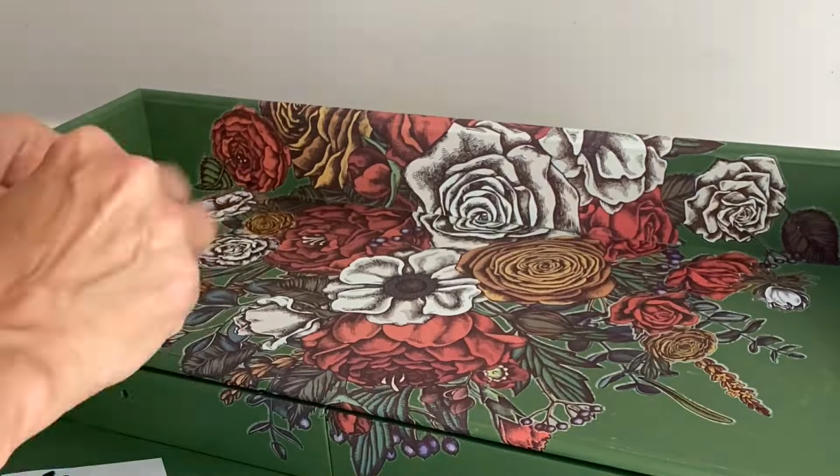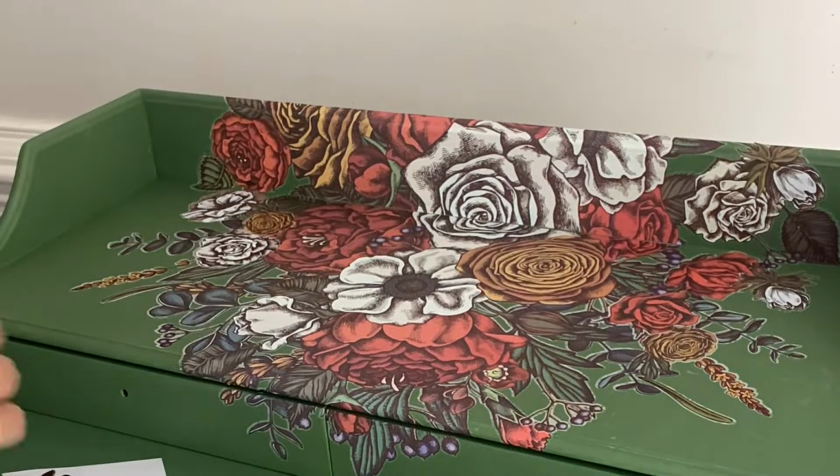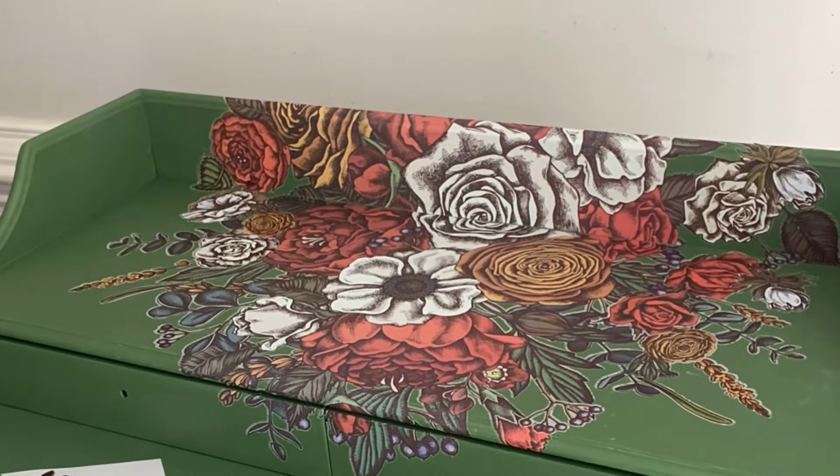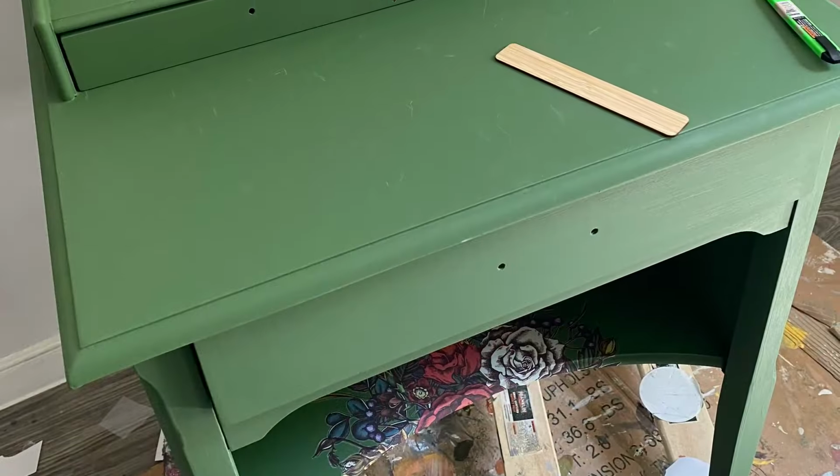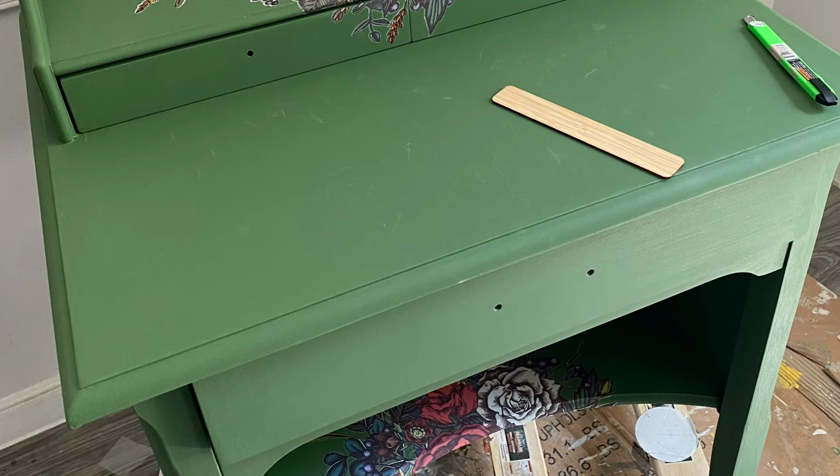Also, a handy dandy tip of the day is to keep those little small bits of transfers, because if you do make a mistake or you shift your transfer or an accident happens and you need to cover it up, you can use one of those small blooms to cover the area where that little mistake might be.